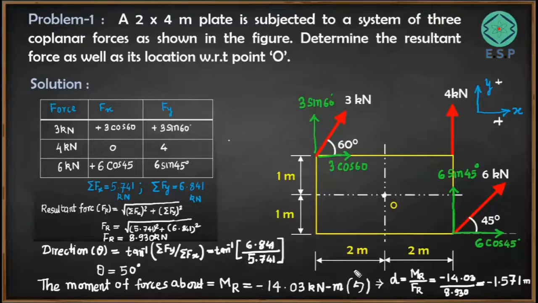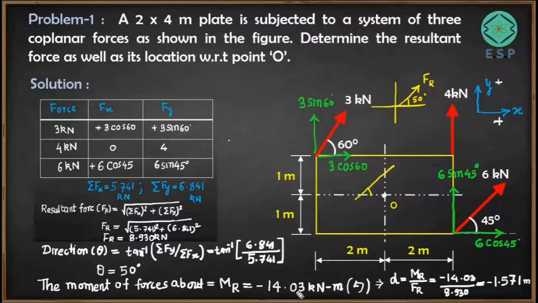Since it is giving a negative resultant moment with respect to point O, we can say that you should apply the force F such that it rotates the beam in the anti-clockwise sense. Suppose I apply a force over here, like this. This angle is given as 50 degrees, in the first quadrant, friends, because the summation of Fx and summation of Fy are both positive. So since your force is at 50 degrees in the first quadrant, it will be like this. This is the resultant force which is acting at an angle of 50 degrees with the x direction.